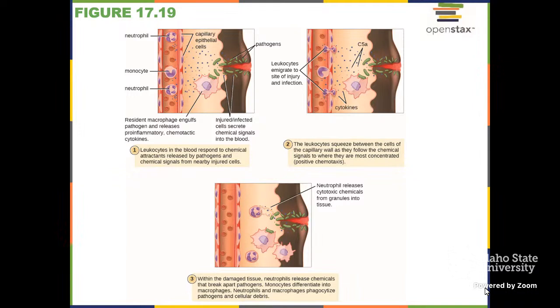So here we could see our skin, the wound, the organisms getting in, and within the tissues, this big globby guy is a macrophage that recognizes this based off of some of the chemical signatures, and it engulfs it. It phagocytizes it, pulls it in, and destroys it. And then we're going to see some other stuff. Really, the focus of the next chapter is what happens after this occurs.